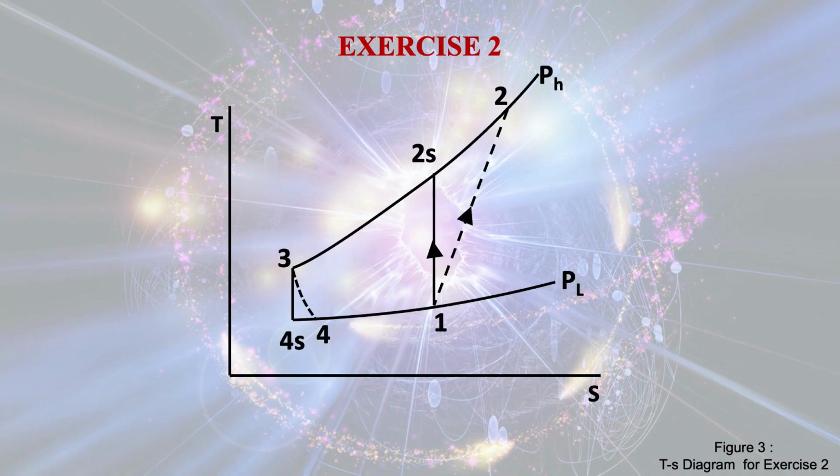But for solving any problem, if we draw the cycle diagram, either TS diagram or PV diagram or pH diagram, then things will be very simple for us for solving any problem on thermodynamics. Now, this is the cycle diagram. So, let us see the state point 1 is the entry point of the compression.